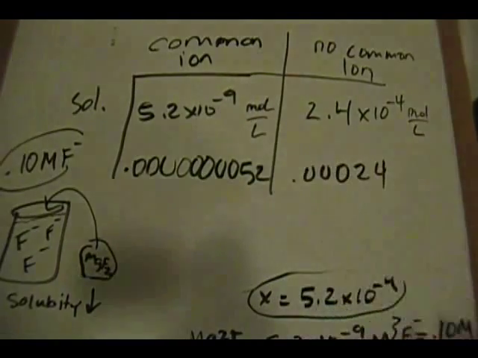So there you go, and that is our problems dealing with common ions. I hope you guys enjoyed this. You should get some more practice with this if you are a little bit shaky with this concept, but I think you guys should be good. So stay tuned to part 5, I believe, where I discuss different sources of ions.